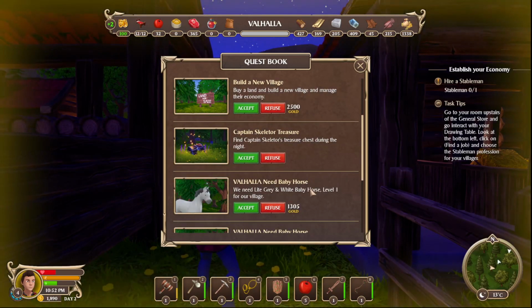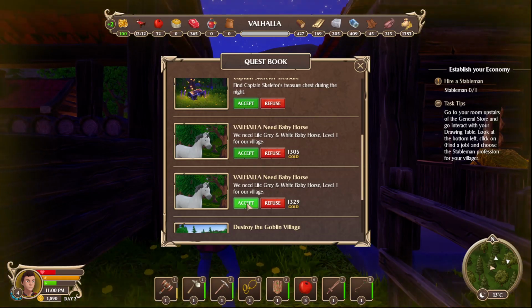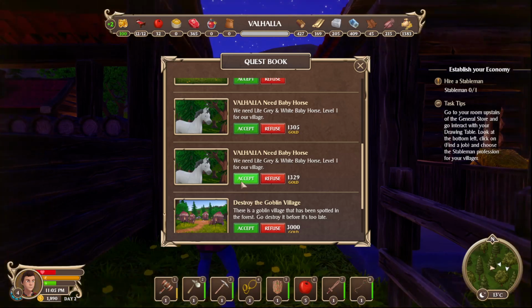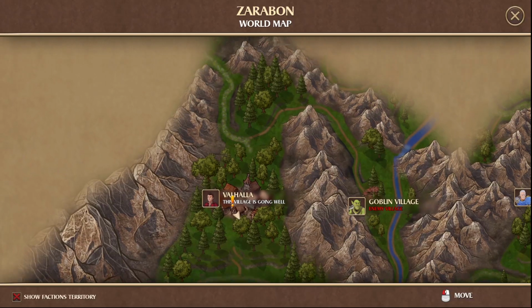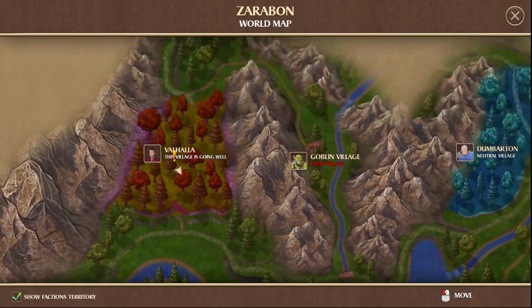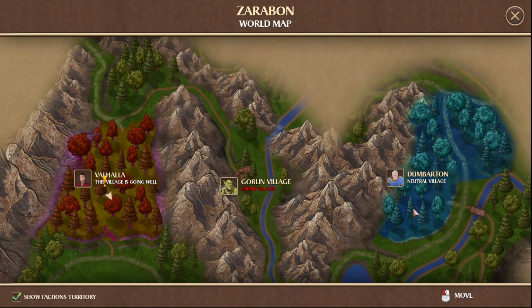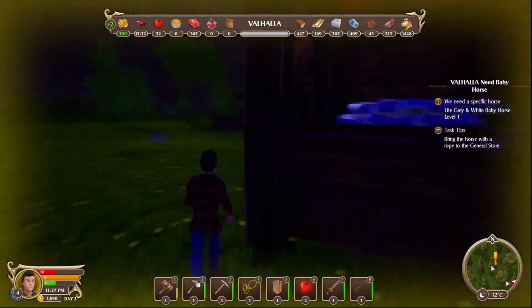Where are you? Valhalla needs a baby horse. We need a little gray and white baby horse, level 1 for our village. If it's going to be the same one either way, why not take the one that's worth more? All right. Dumb question. Is it going to show on here? Because I'm going to go right here. Okay, I like that. All right, so this is my territory. That's Dumbarton. Okay. No, we're not. No. That's right, I forgot.